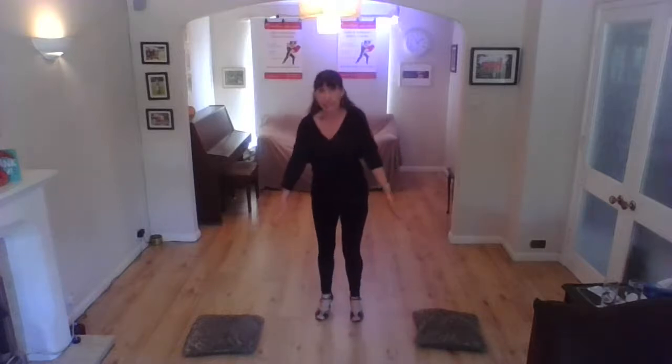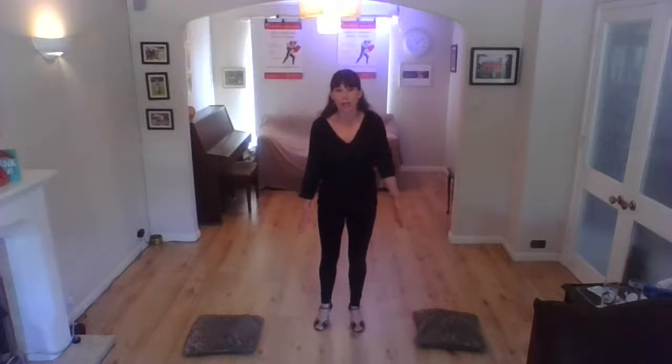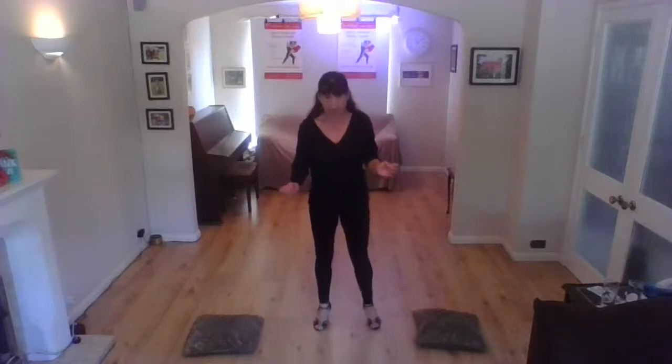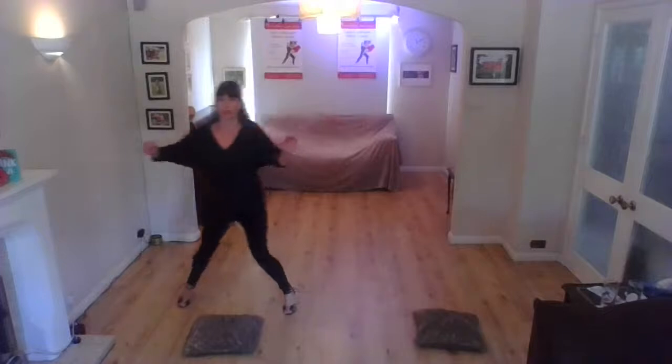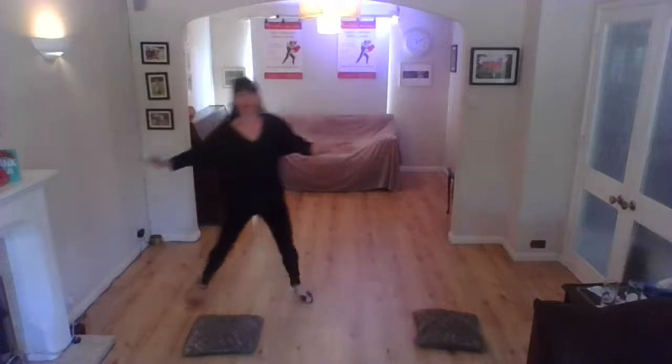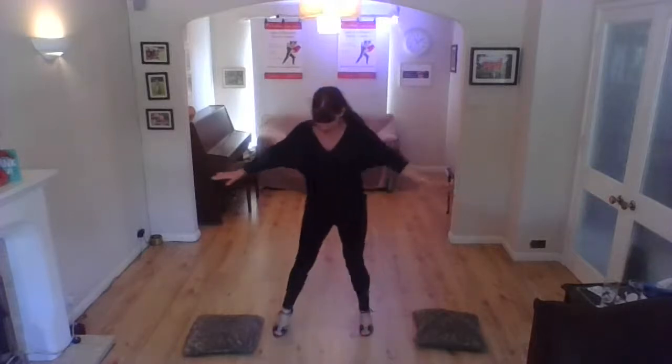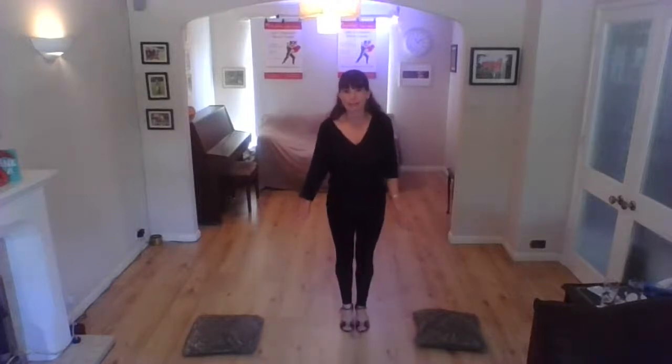We've got our cushions. Are we all making sure that we're not going past our cushions, okay? Because we've got to do nice small steps. We don't want to be doing 1, 2, 3. Look, I had to go past the cushion. 1, 2, 3, because that's too big for the jive. We're going to keep it really, really nice and small. So get your cushions about a metre apart like that, and we should be able to do all of our steps in that gap without treading on the cushions.